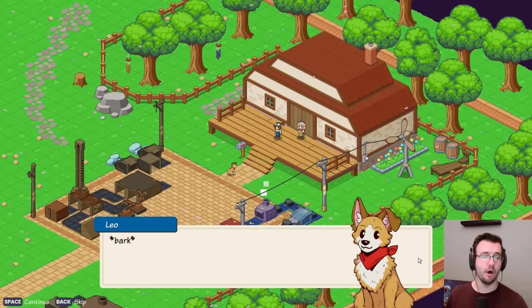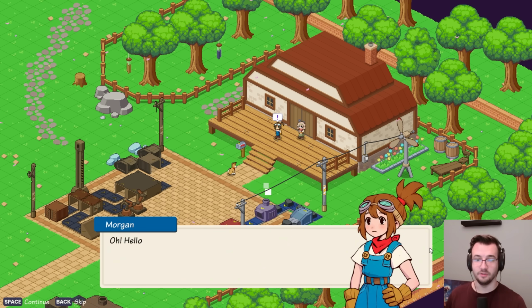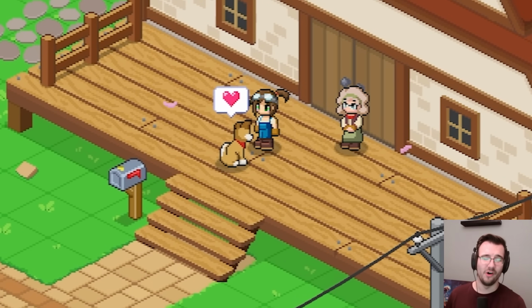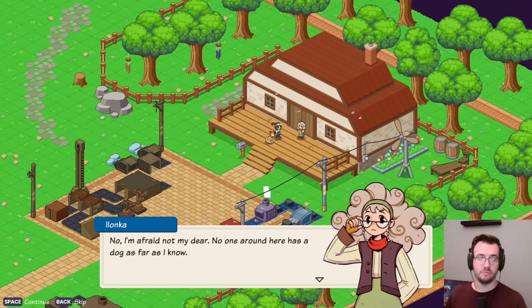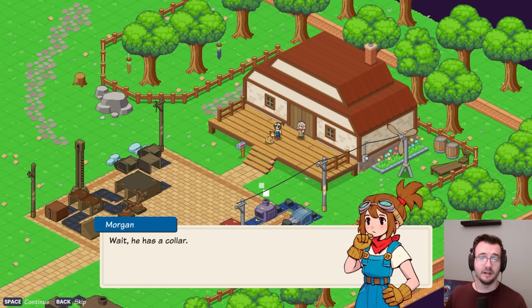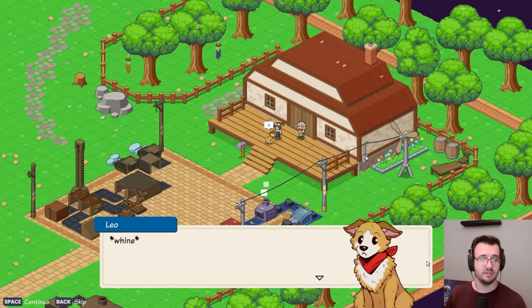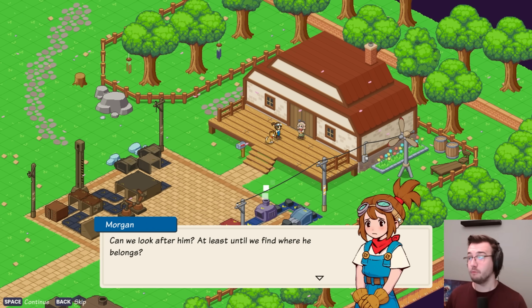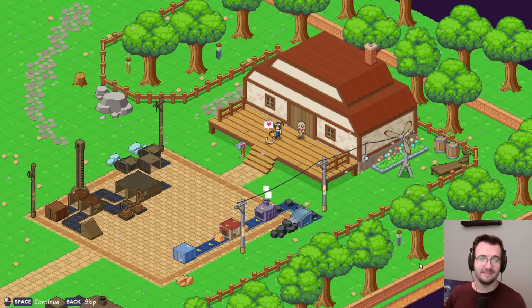Oh, Leo. Hello. You're not a robot pet, but you are quite cute. Aww. Auntie, whose dog is this? No one around here has a dog as far as I know. But he likes you. Oh, wait, no, he's got a collar. No one has to know. Leo, are you lost? Trying to find his way home. I guess we shouldn't steal him. But we could look after him for a bit of time until we find out where he belongs.